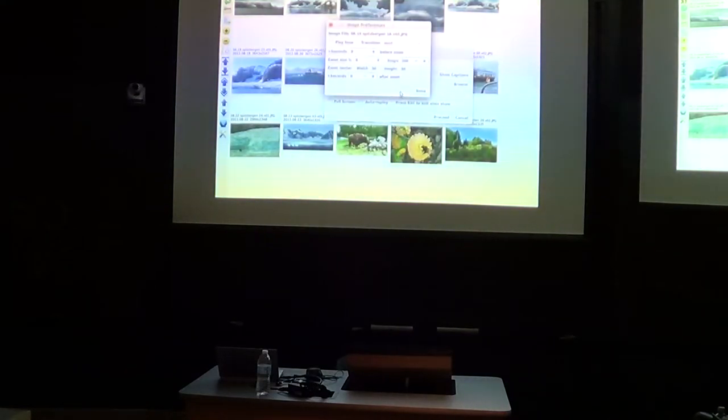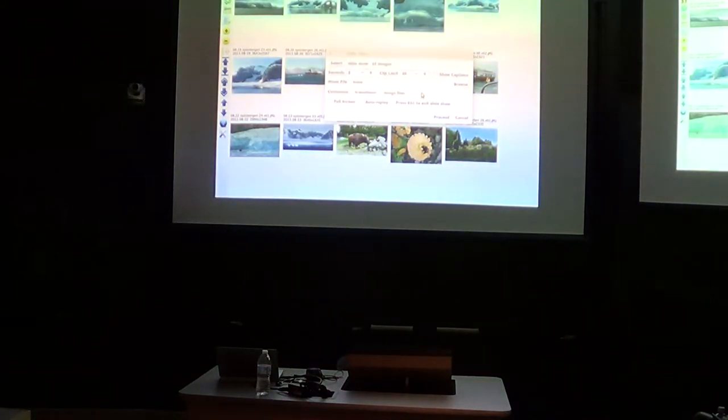You can also, on an image-by-image basis, select transitions, display times, the zoom-in location and duration, etc. I'm just going to let it go now to show all of the various transitions that are available.